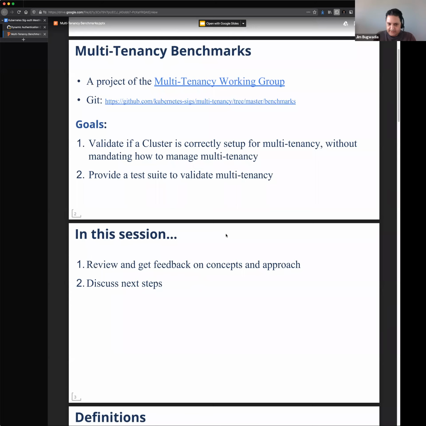So that's the high-level intent of the multi-tenancy benchmarks initiative. What I wanted to collect in this session is feedback on the concepts, on the approach, and then I'll talk about where we are with the project and get thoughts on next steps.